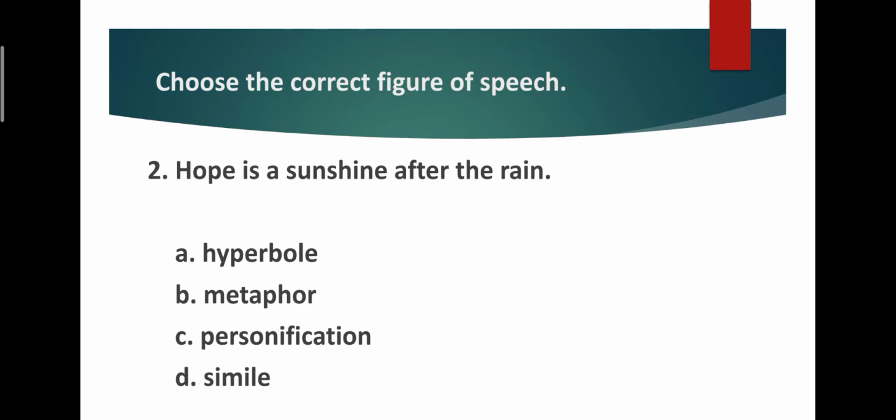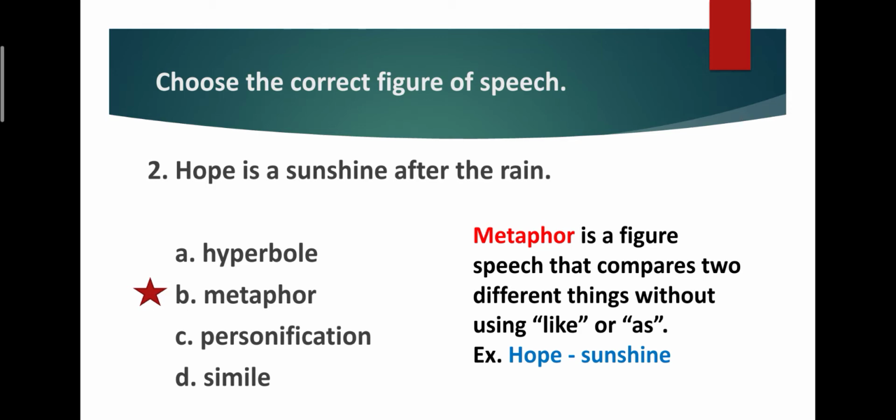Hope is a sunshine after the rain. Now, this sentence class is an example of metaphor. What is a metaphor? A metaphor is a figure of speech that compares two different things without using like or as. Unsa man ang mga words nga gi-compare diha? Ang hope, gi-compare siya sa sunshine after the rain. Duha ka words nga dili parehas. Gi-compare nimo siya nga wala ka nagamit og like or as. Mao na siya gitawag nato og metaphor.